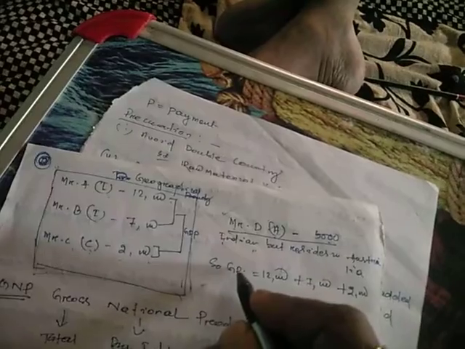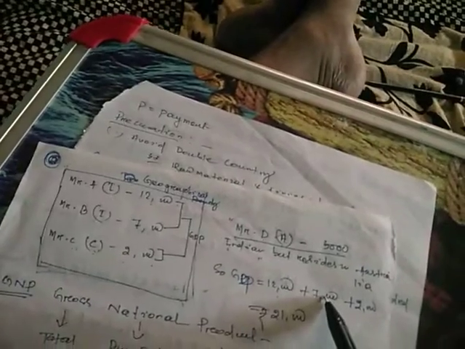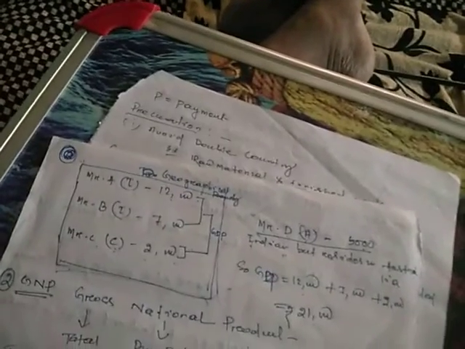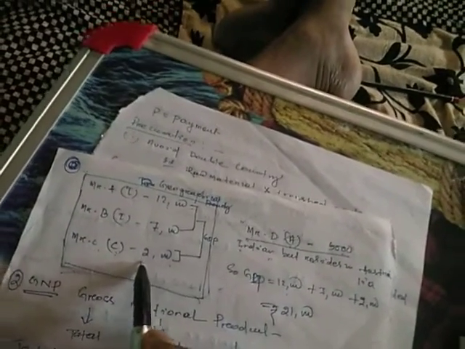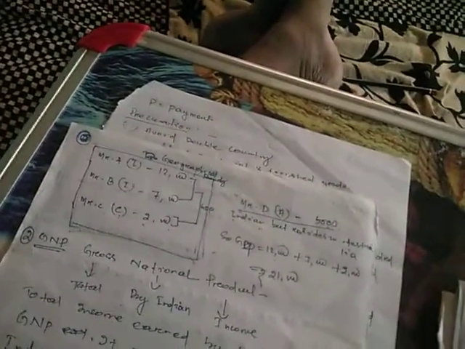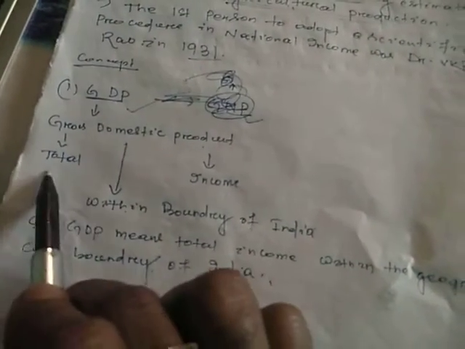So here GDP is equal to, you see, 12,000 Indian income, 7,000 also Indian income, 2,000 though he comes from China, still he resides in India and earns income within our geographical boundary. I am giving the concept about geographical boundary, right? GDP, when you calculate it, the concept is the geographical boundary. Here GDP, gross domestic product, is total income within the boundary of India.